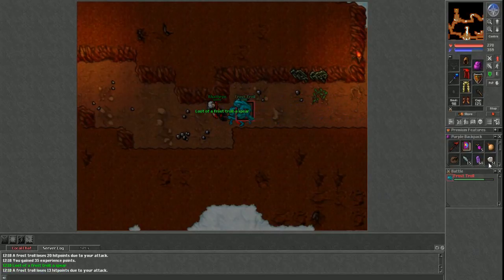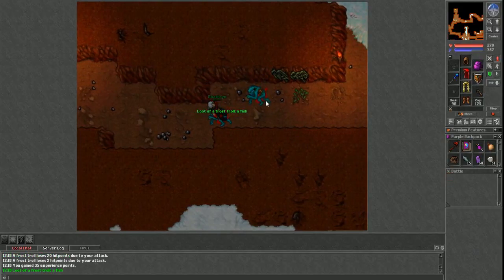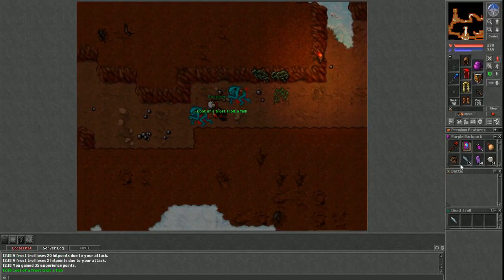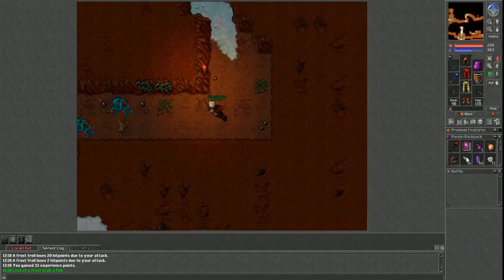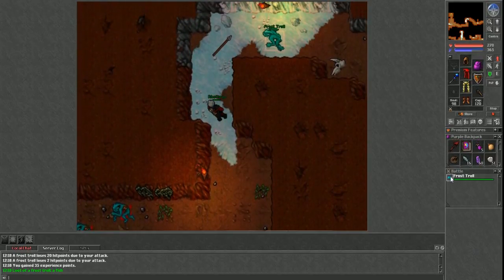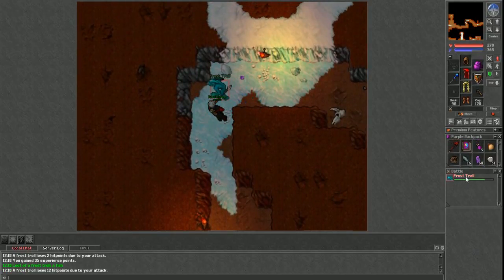I'll also explain my bag here. When you're hunting, I find that having the gold stacks in your main bag right here a bit distracting. So I like to bring a bag along and throw my gold in here and just collect it in there.